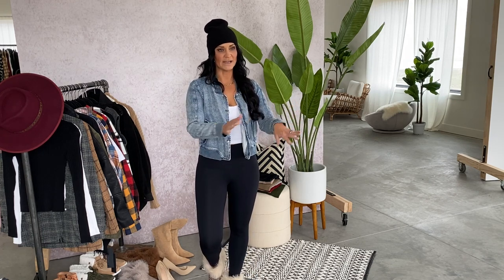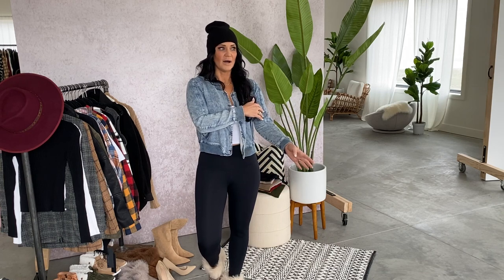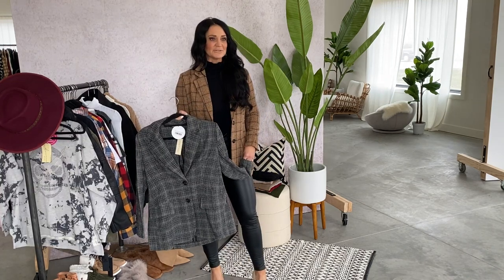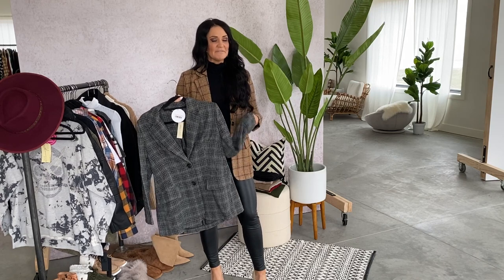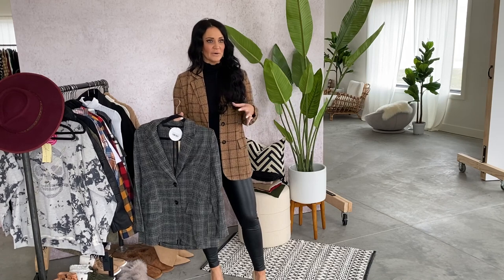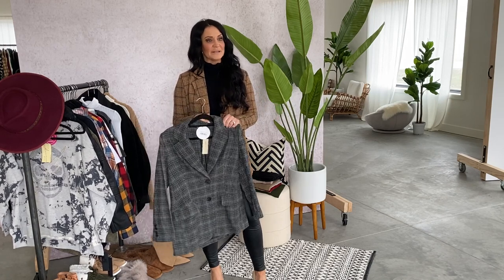It's a little bit more of a cropped vibe, but really soft and lightweight — a great layering piece. I am wearing the size small. They fit pretty true to size. If you are a little bit more broad or have thicker upper arms, I would size up between sizes. Head to the website right now because this deal is currently live and only going until midnight tonight, central time zone. So don't miss out.